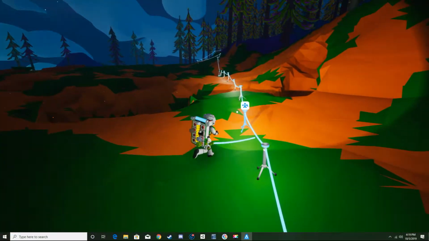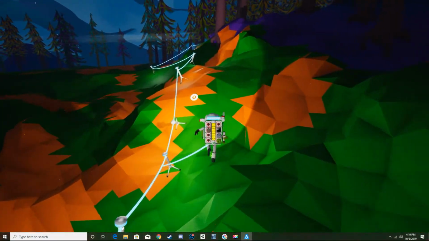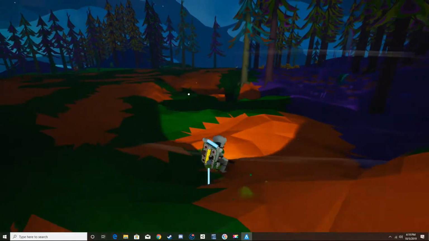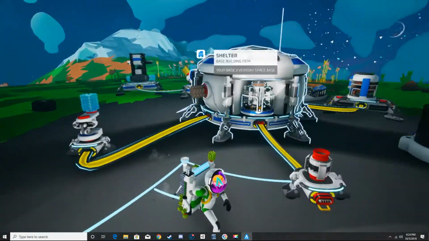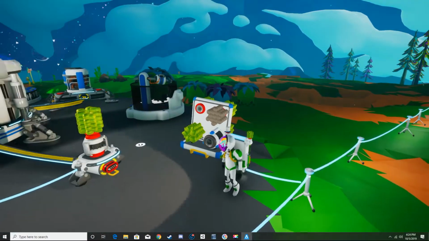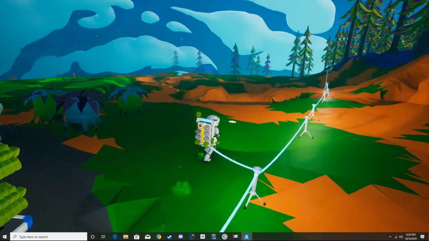I swear, I saw myself pick up the research chamber a minute ago. What am I doing? I don't know. I'm so sorry, guys. Let me go back to the drawing board. Alright, I think now I figured it out. I think I figured it out now.